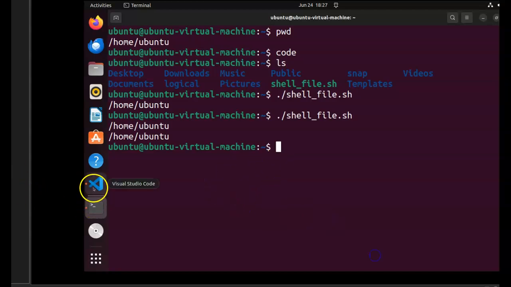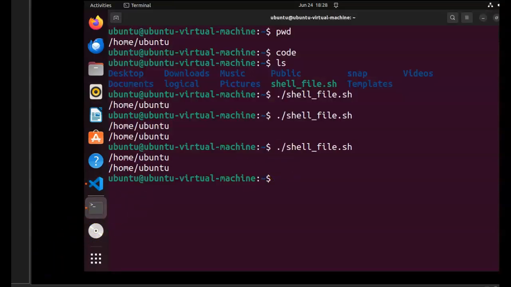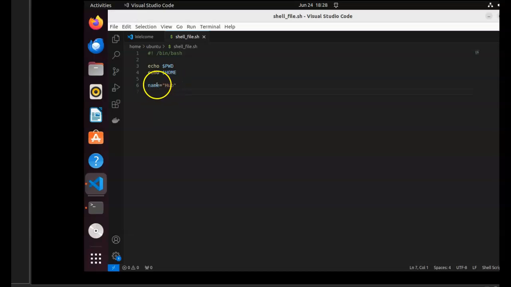Let's go to our code again. For example, I'm going to type name. Name is a variable, equal to a value, for example hub. If I press Ctrl+S, what result do you think I'm going to get? I'll just get what I got above, because I didn't print this variable. You need to use the echo command and the dollar sign to print your variable and its value.